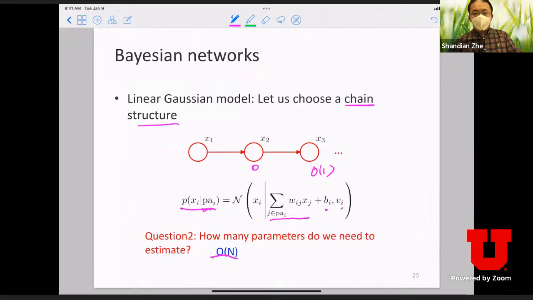In fact, this is a very effective simplification in many applications. For example, the Markov chain. When people are modeling many sequence models, they just assume that at step t, the random variable is only dependent on step t minus 1, rather than all steps 1 to t. Although the latter might be more comprehensive, in most cases it's just not that useful, and also brings a lot more computational burden.